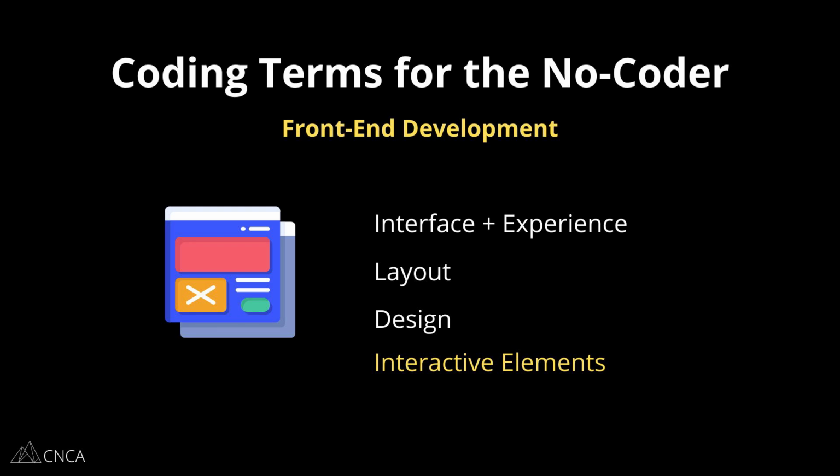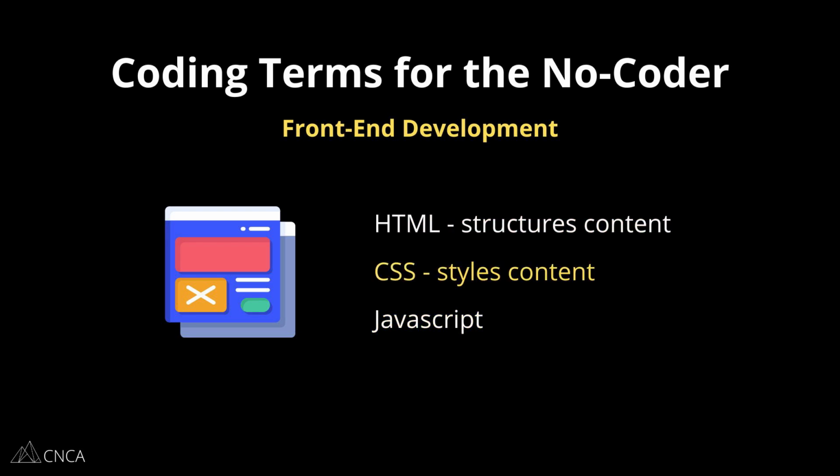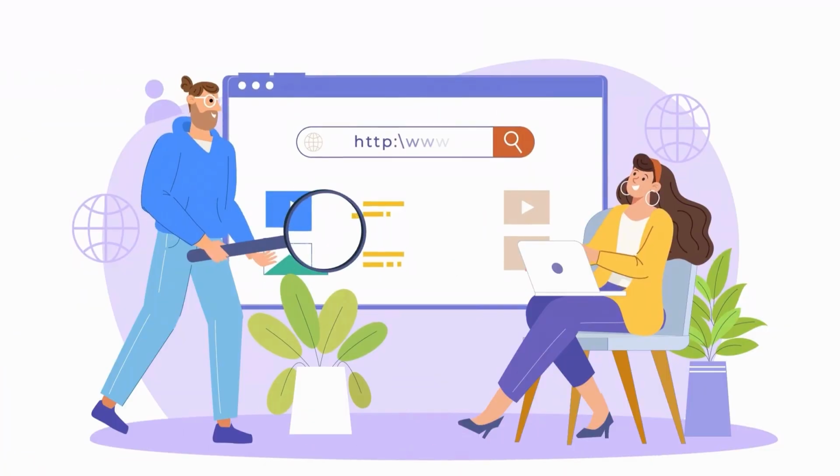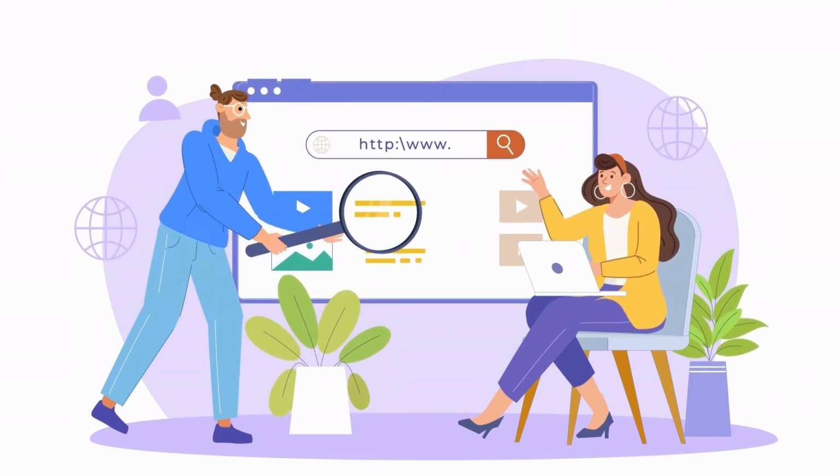In traditional code, a developer could be focused completely on the front-end environment, working with traditional languages like HTML, CSS, and JavaScript to create these visible elements. HTML structures the content, CSS styles it, and JavaScript adds interactivity, such as animations or dynamic content updates. Essentially, front-end development shapes what users see and how they interact with your app.